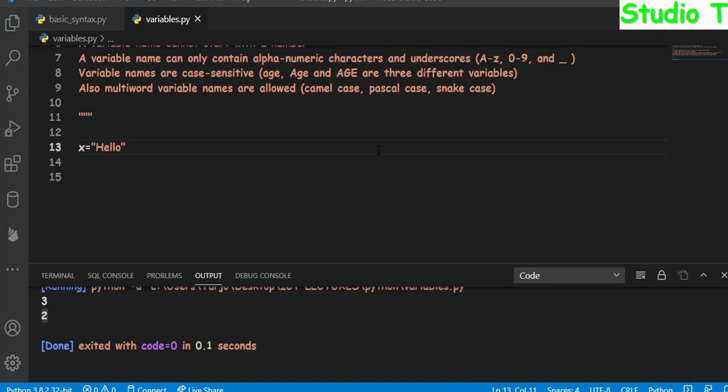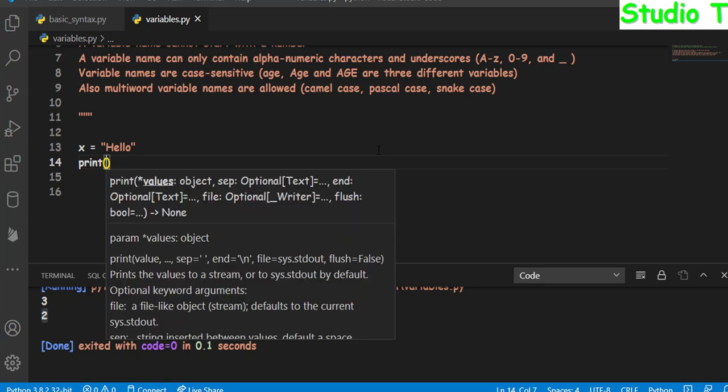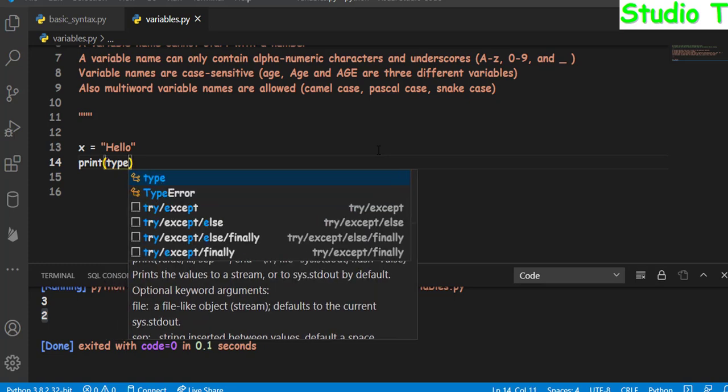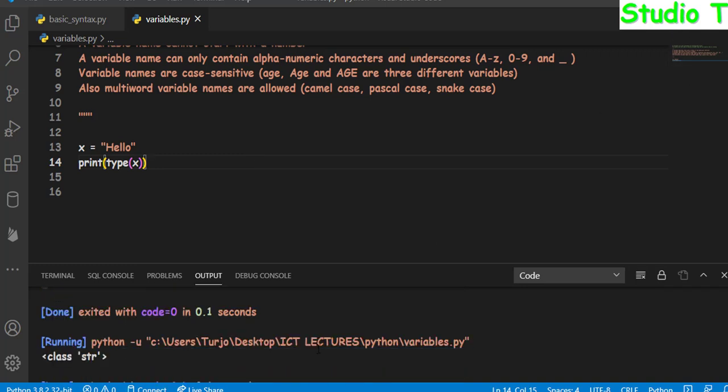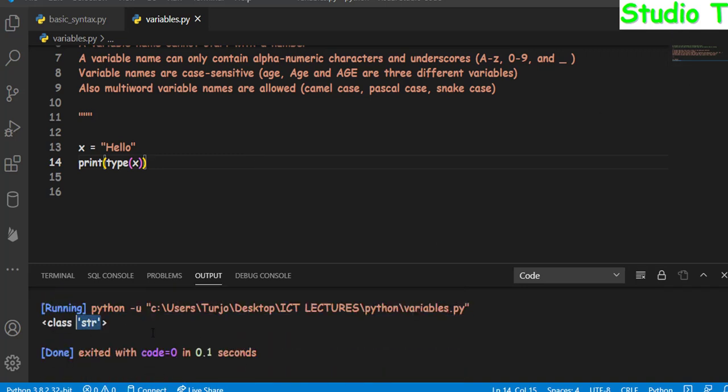But what I am trying to show you here is we can check the type of any variable in Python using the function type. That means if you write print type of x, and run the program, you will see here the type is string. So we use type to check the data type of a specific variable.